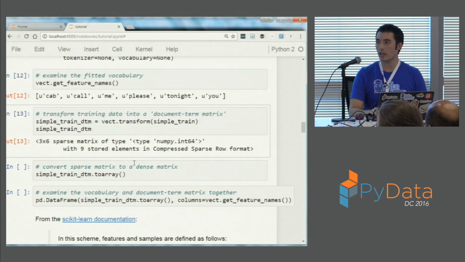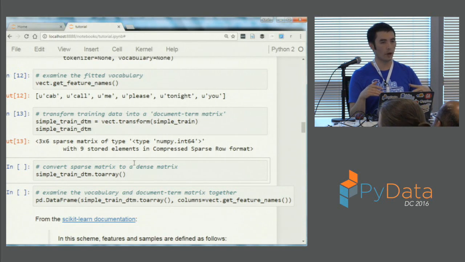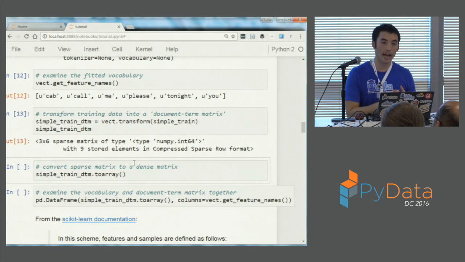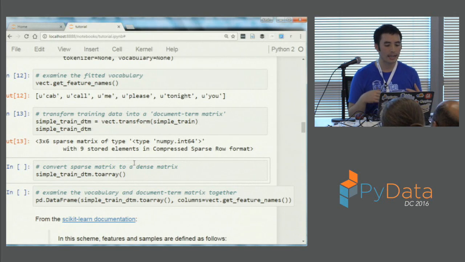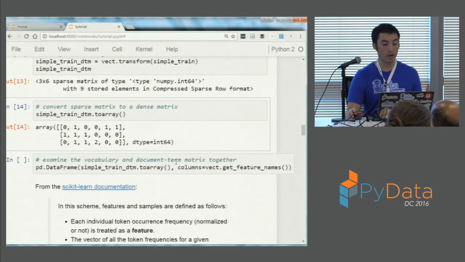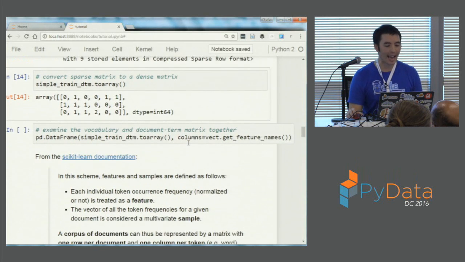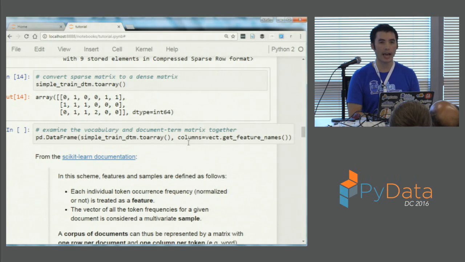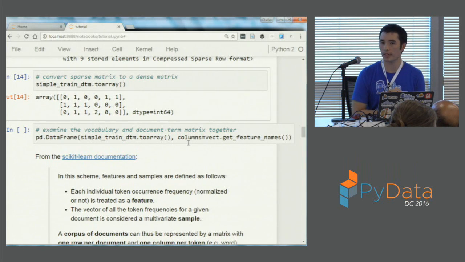All right, let's take a look at it with some visuals so that we can visualize. It turns out that document term matrices have a toArray method that transforms it from a sparse matrix to a dense matrix, like a normal matrix, if you will. And here is our text as numbers. The title of this section was representing text as numerical data. This is our text as numerical data.